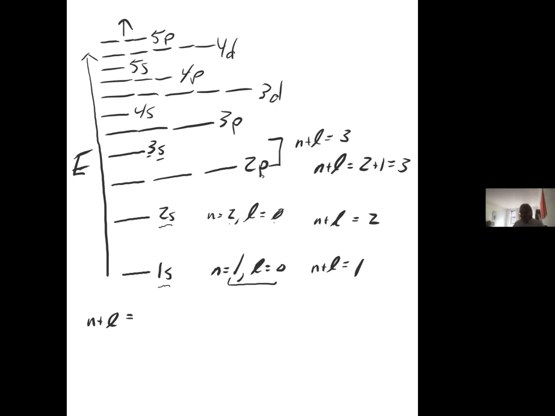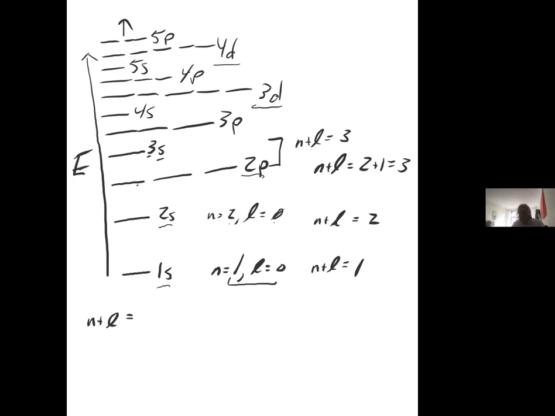So 1s, 2s, 2p. Notice that for the p's you have 3 orbitals, and for the d's you have 5. For the f's you would have 7. And again, the reason for that is that the orientations are m sub l. So if you have only one possible orientation, you only have 1 orbital. But if you have 3 possible orientations, you're going to have 3 orbitals. And if you have 5 different orientations, you're going to have 5 orbitals. So what happens with the d's is that m sub l has 5 possible values. 0, plus or minus 1, plus or minus 2, that's 5. So you get 5 orbitals.